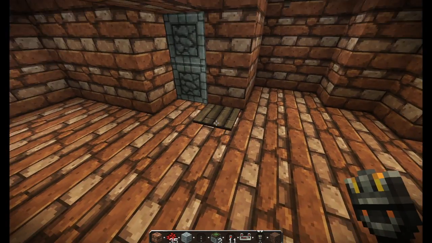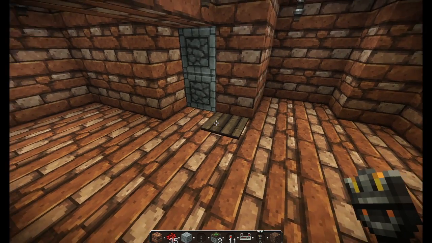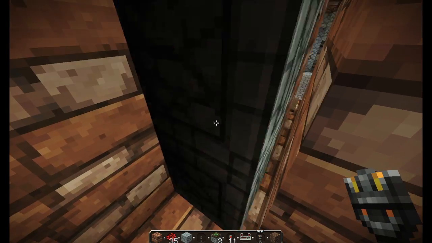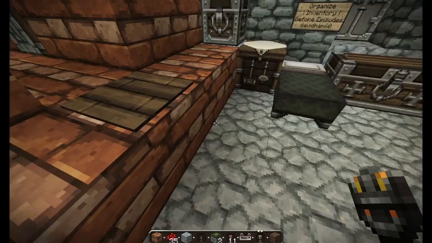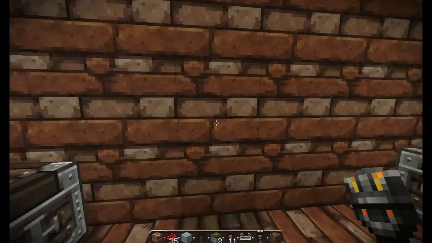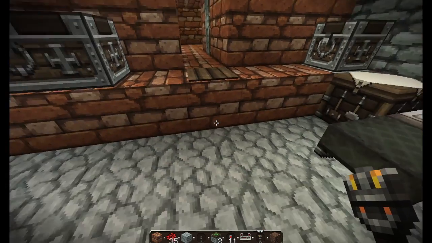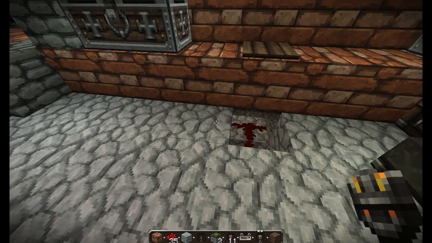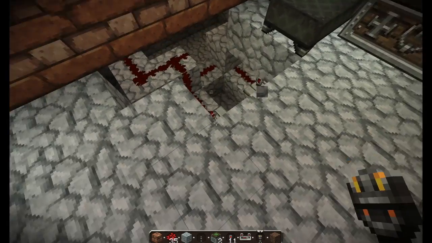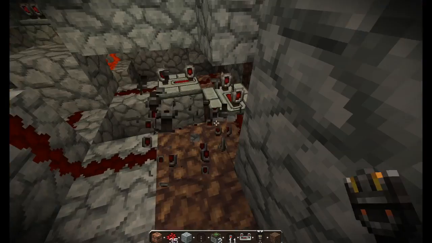And to get back out, I put a pressure plate. It has to be a bit to the side. The way it works, it actually routes back around that way, opens this up and finishes. You'll notice it stays open for a while afterwards. That's because, as well as actually having the redstone to open it, I've added in a little bit of a delay circuit over here as well.